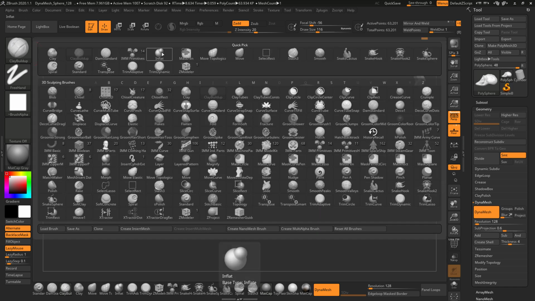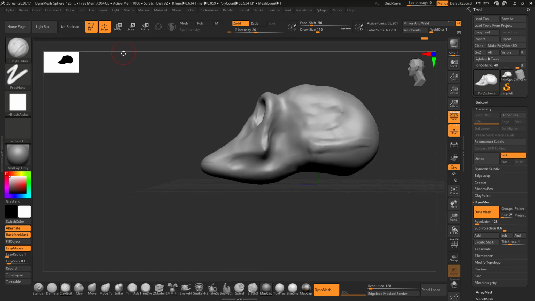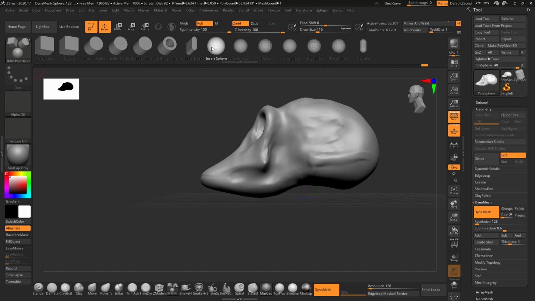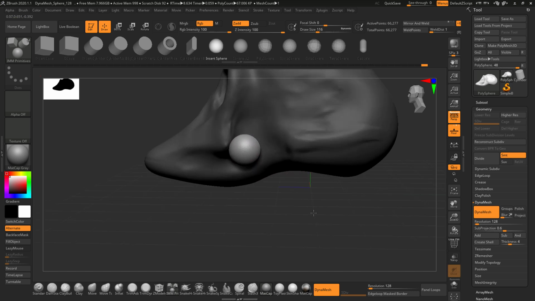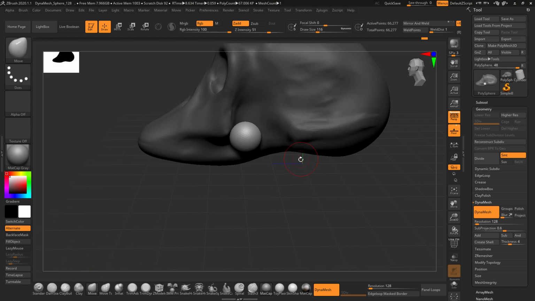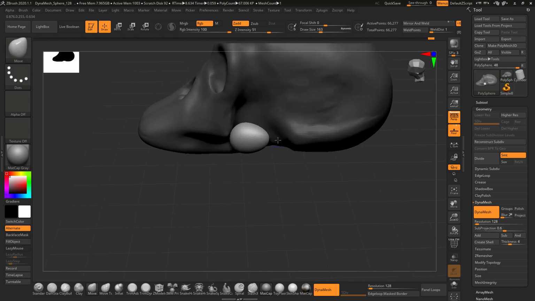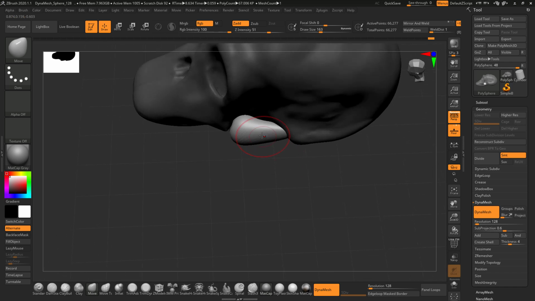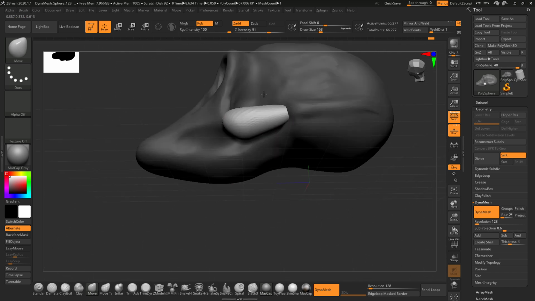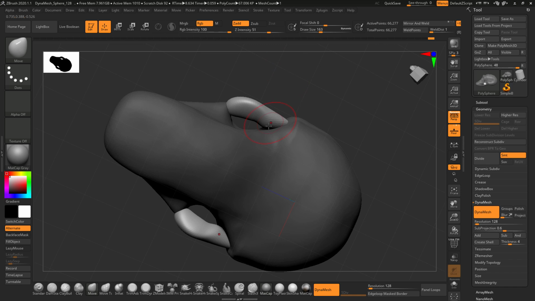We'll click on the IMM brush, and I will add a sphere. What it will do is allow me to simply add additional information, additional geometry, and I can make a hole here.